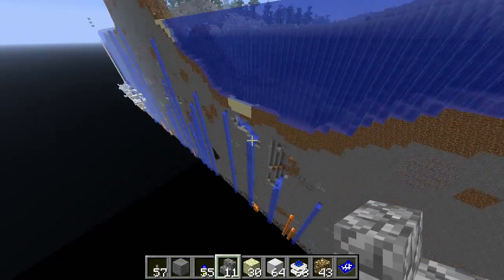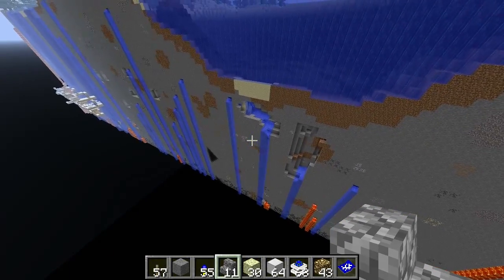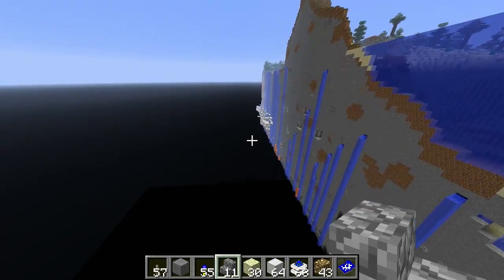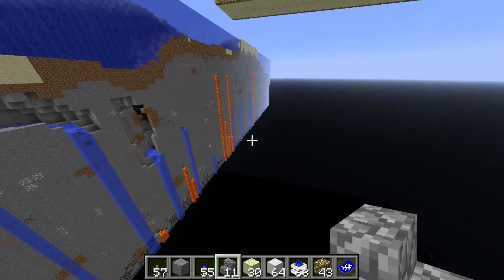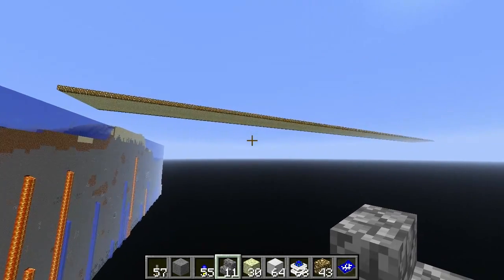Yes, there are certain things down here. You can see, it looks like a mine shaft there.